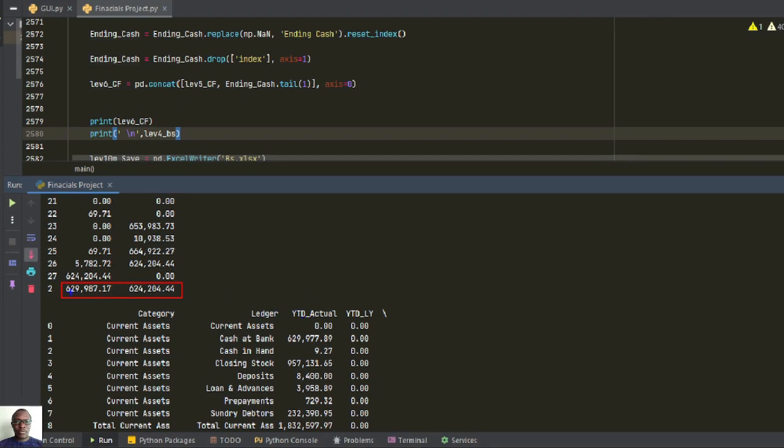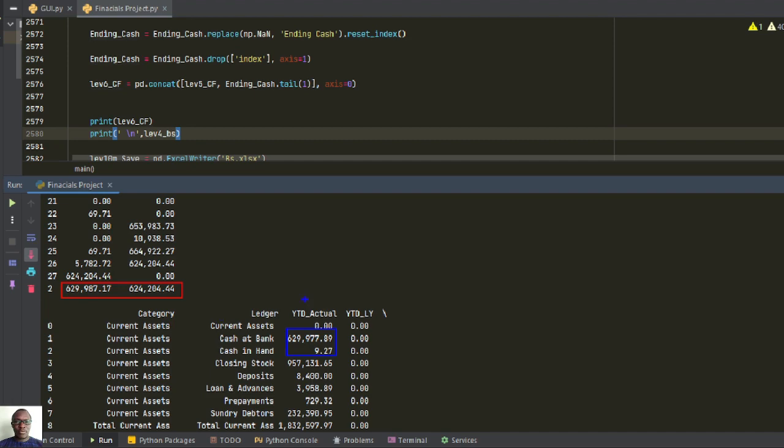And when you check down here, this value here for 629,989.17 is equivalent to what we have down here. When you add these two values, you should get 629,987.16. So this one is giving us 0.16, but this is because of the rounding of numbers, because these have been rounded to 2 decimal places. So when you add them, they should give us the exact figure.